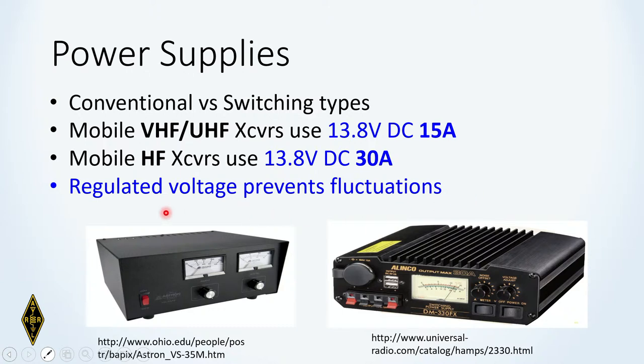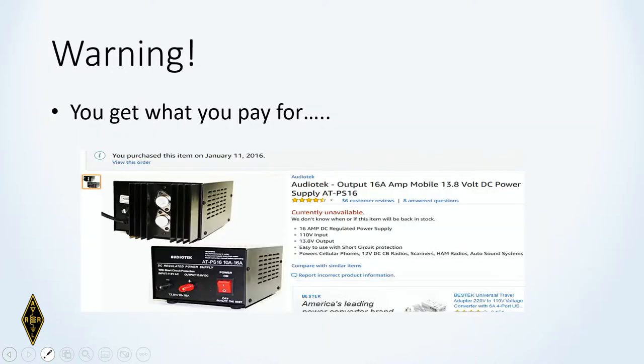I have both the old linear power supplies, analog power supplies, and I have switching power supplies. Modern switching power supplies should not generate radio frequency noise, but some of the earlier versions did. So that's why purists who want to work weak signals will say get a linear power supply. Whatever you do, buy quality. Don't do what I did. Don't buy what I call cheap Chinese power supplies.